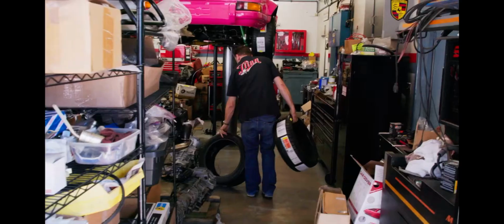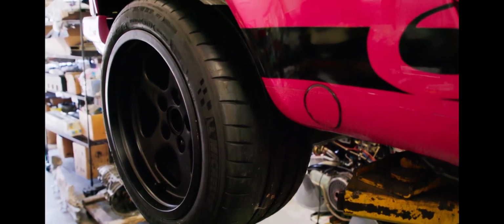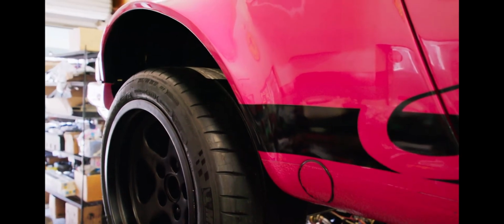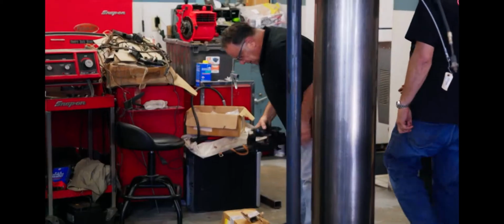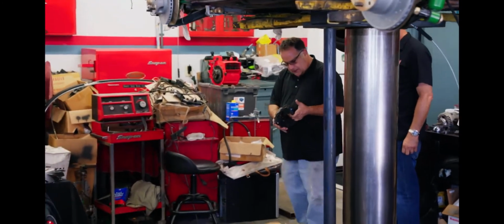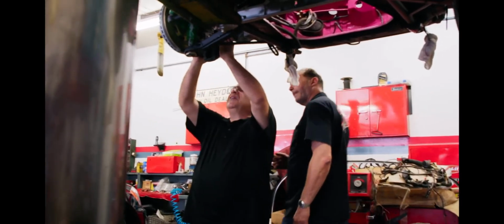Well, the wheels and tires that I brought over were a much larger diameter, and the offset's a little bit different. But it's got pretty wide fender flares, so it looks like it's just barely going to fit. But because I went to a much larger wheel and tire, now the front brakes look like they're smaller. So Art had a good solution. We're going to put the 930 turbo brake calipers and rotors in the front, and that'll fill in the front and also give it a little more stopping power.